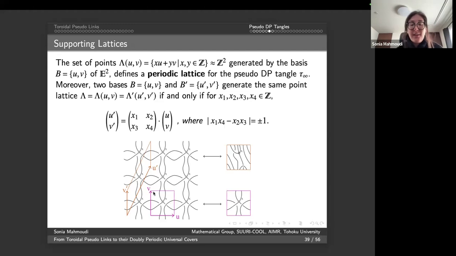And what is very interesting to see here is that when we consider here UV and U prime V prime, you might be confused that I'm saying that this U prime V prime will correspond to this flat motif. This is done by considering an intermediate step, which is the identification of the two opposite sides, and then recutting along a more standard longitude and meridian pair. So here we are seeing basically a first hint of an equivalence relation: when we take two different bases of the same doubly periodic structure, we might end up with link diagrams or links which are absolutely not isotopic in the usual sense.